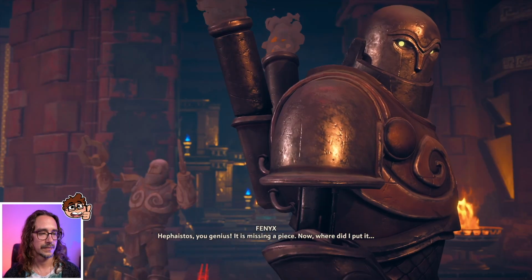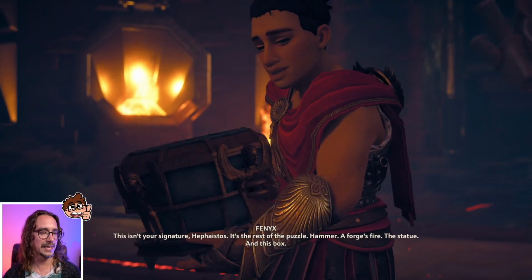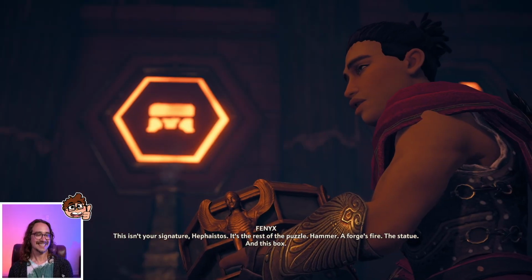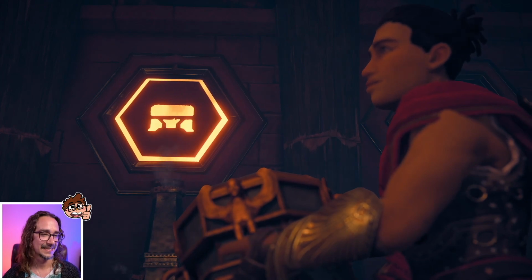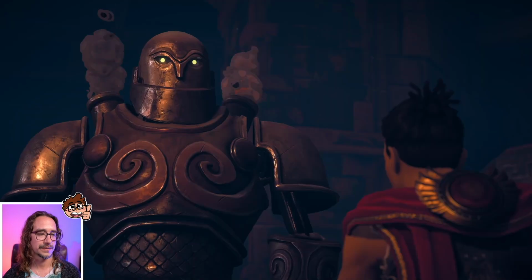Now, where did I put it? Ah, back this isn't here. Your signature. In my back pocket! It's the rest of the puzzle. The hammer, a forge's fire, the statue, and this box. Do you know what this is? It's your heart.